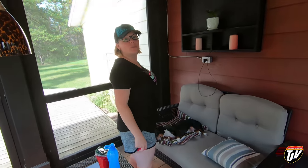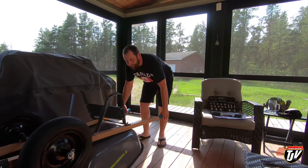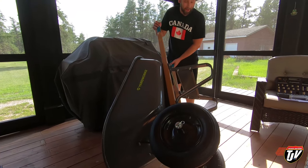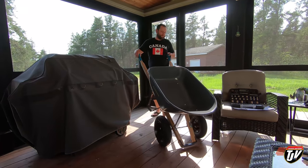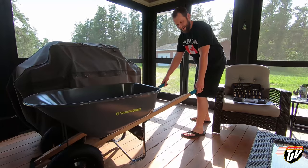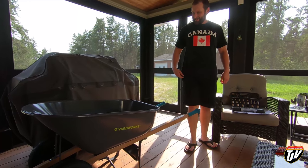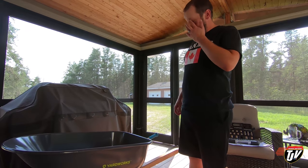Don't forget, it's a two-wheel wheelbarrow. That's right. Here we go. See, she works. Chevy's really scared of it. Whoa, watch it. Look at that. Wow. Fancy. I love it. I did that. Yeah, you did. Good work. Thank you. Whew.